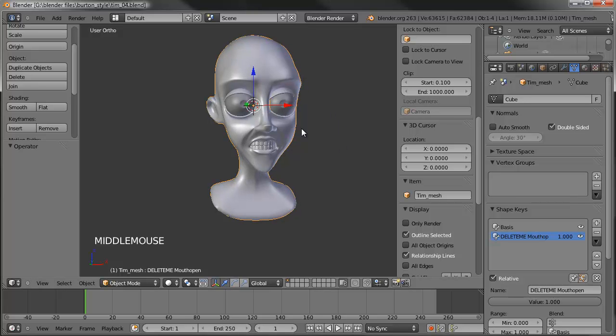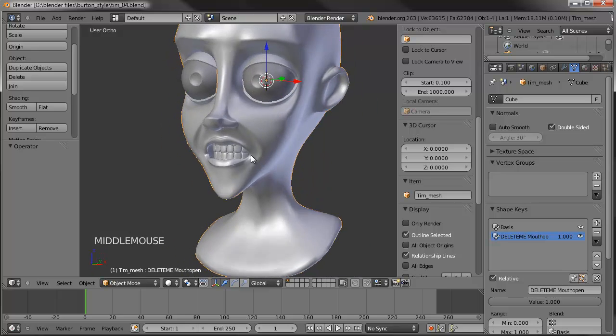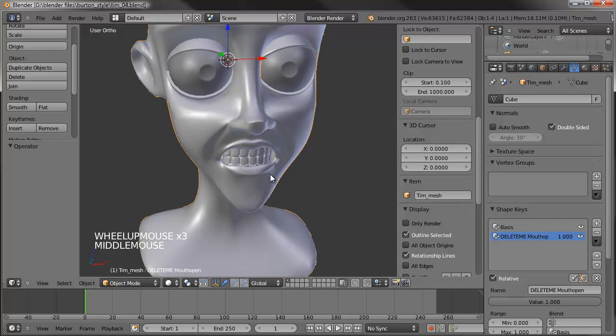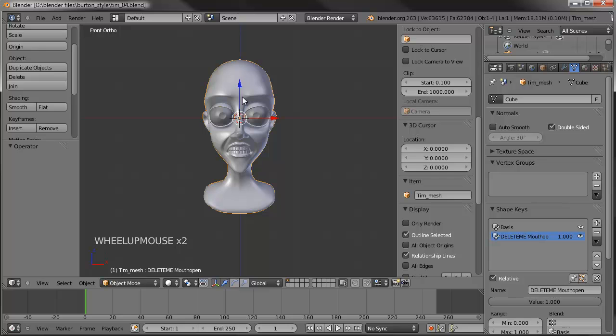This is David Ward, and last time I left you we had just finished creating the inside of the mouth, the teeth, and the tongue and everything. And we created a shape key with the bases on here so we could see our handiwork there inside the mouth. But since we're going to be working further down, we still are using the mirror modifier.